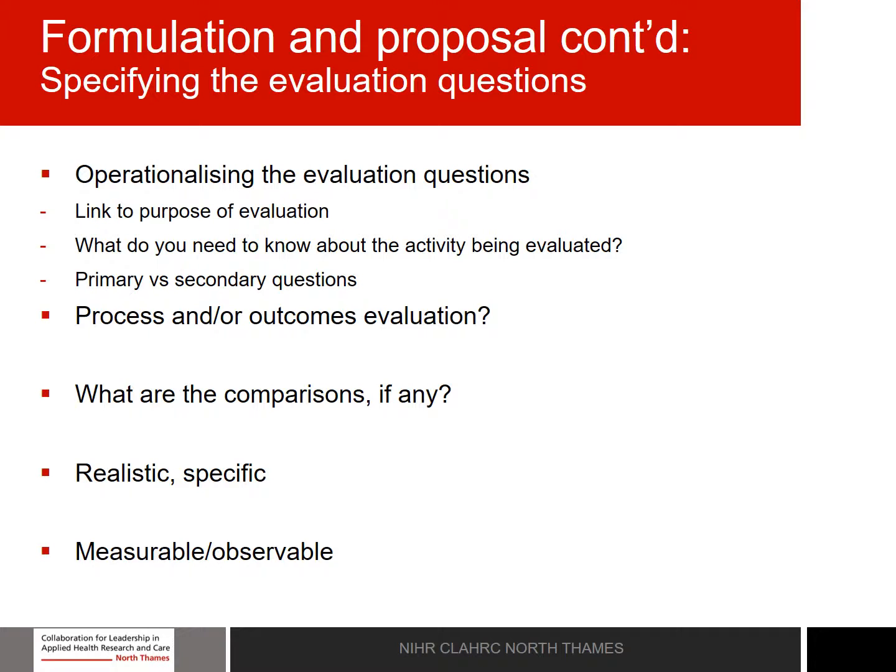As a general rule, when specifying your questions, it's important to identify questions that can be answered with measurable and observable data. For instance, while it may be important to know if your intervention is influencing local health inequalities, how are you defining such inequalities, and what information would you need to know how to determine whether this is happening?